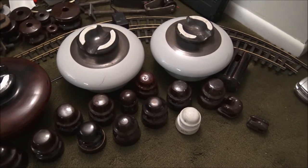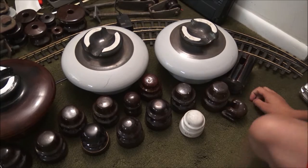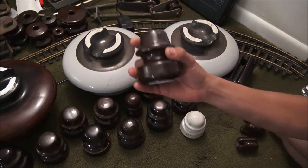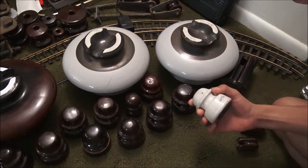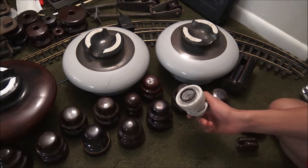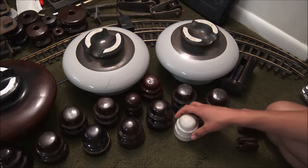Over here, I have some telegraph insulators. I got right here 60s Ohio Brass ones. Got General Porcelain, I think that's what that is. Yes, it has a black border on the bottom. That was something I don't want to do with it.